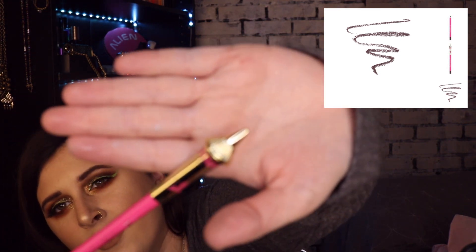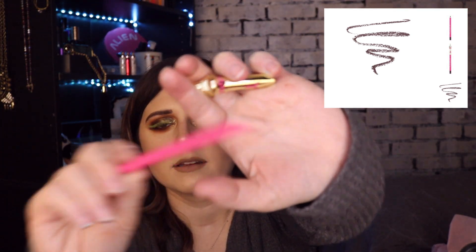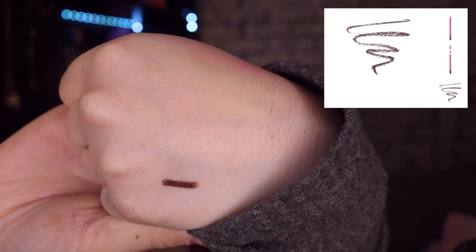Oh, I have a lip liner in this box too! I'm so excited — I got the shade Dominatrix. If you're familiar with his collections, Dominatrix is his brown shade and I love brown lipsticks. This is the first time I have a lip liner from him in person. The cap is very in-your-face, I love how obnoxious it is. The whole thing comes off and then there's the pencil. Swatching it — wow, it's super creamy, insanely creamy, and look how pigmented that is! I want them all now.